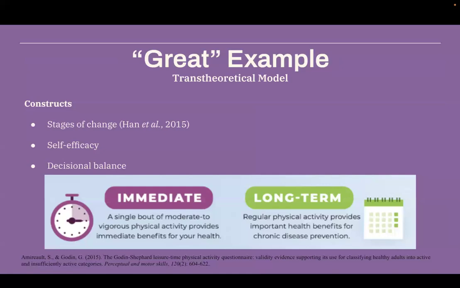For decisional balance, the infographic shows multiple pros of exercise. This supports the idea that exercise is more supportive than negative to a person's lifestyle, influencing the viewer to decide to exercise. And the paper that I found that supports this theory with exercise is Han et al., where he describes that the overview of the transtheoretical model is that when someone transitions through the stages, they see more benefits and disadvantages, and this infographic visually explains and supports that.